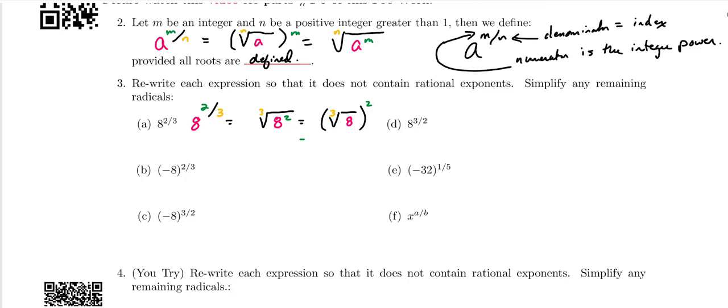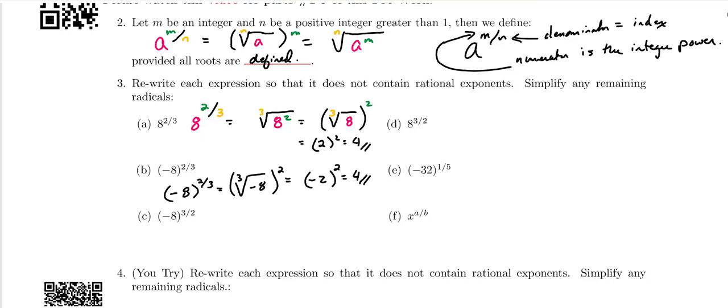So simplifying off of this second expression here, and skipping the color coding now, if I want to take the cube root of 8, the cube root of 8 is 2, and then if I square that 2, that would give me an answer of 4. So let's do the same thing down here. If I were to take negative 8 to the 2/3 power, this is the same thing as a couple different ways I could write it, but I'll rewrite it as the cube root of negative 8 quantity squared. Now, in this case, with a and b, we get the same answer. I don't think that will always happen, so I want you to be careful with that. But here, if I were to take the cube root of negative 8, the cube root of negative 8 is negative 2, and if I square negative 2, I get positive 4.